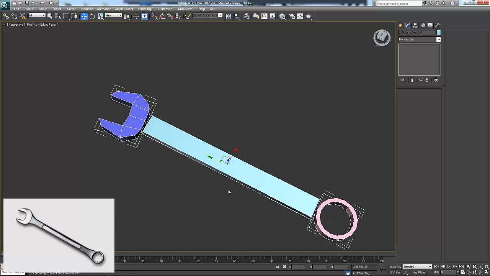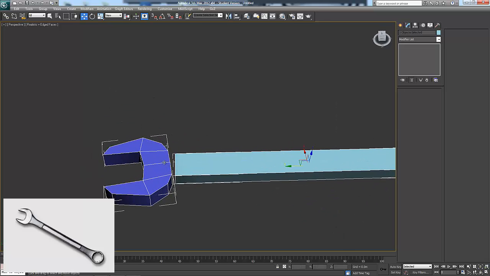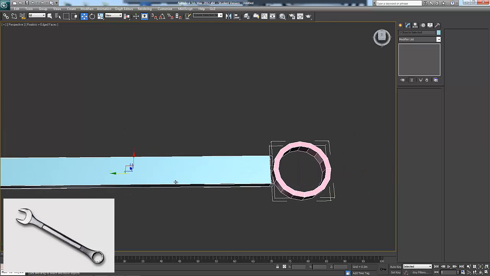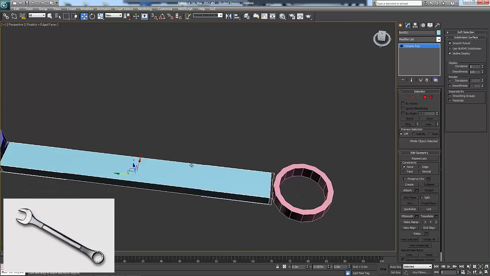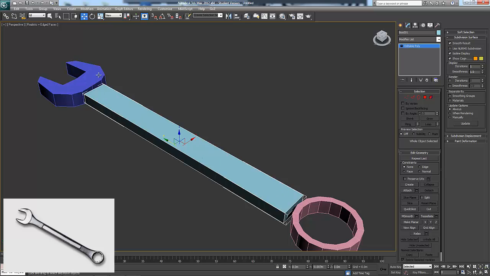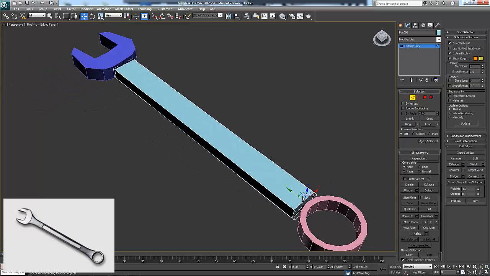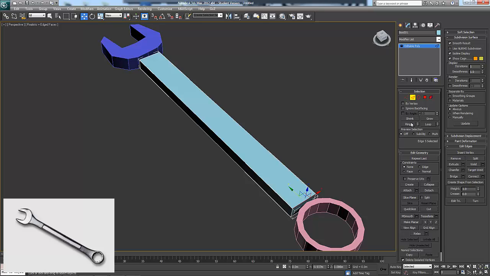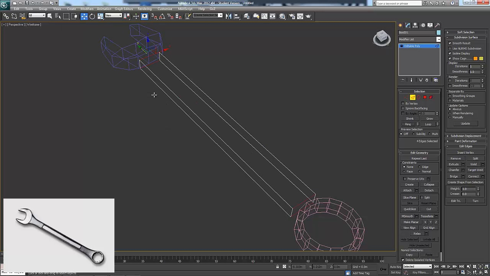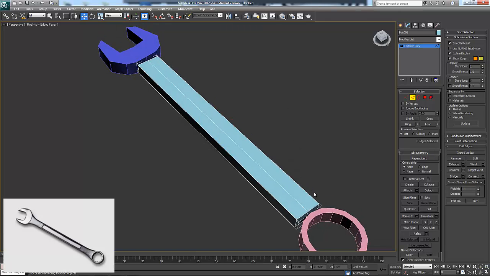So, if I highlight everything, I can see I've got a center line here on this piece of geometry, and I've got a center line on this piece of geometry, but not one on this. So if I'm going to make everything connected, I need to have the same number of edges flowing across all of them. So I'm going to select this edge here, select ring, which will get, if I go into wireframe mode, you can see it's got everybody, and then I can hit connect. And that's exactly what I want. So now I have matching edges on all of the faces.